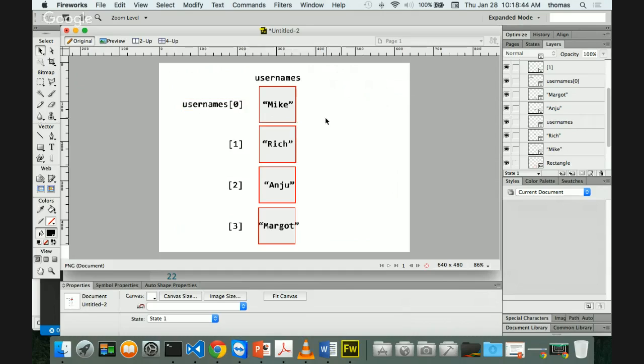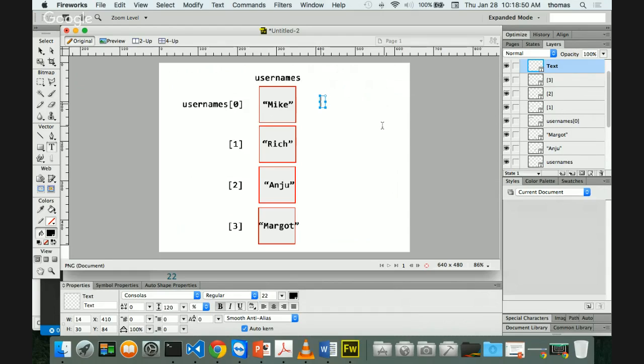So an example would be, and here's another little notation, I'm going to write this out for you. This is the way we access it, but I can also do one of these. I can say usernames dot push, and then the value that I want to push to it. For example, I want to push in a value of Tom. Okay, cool. So I take this, and I'm going to put this over here.